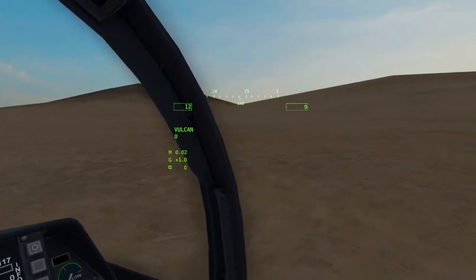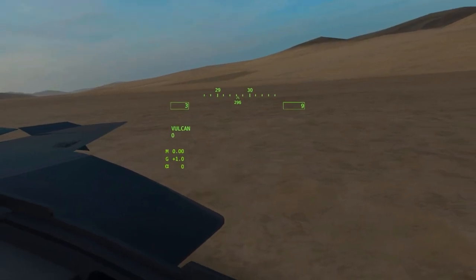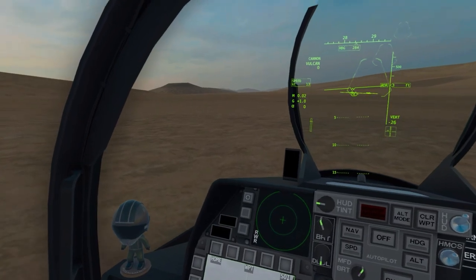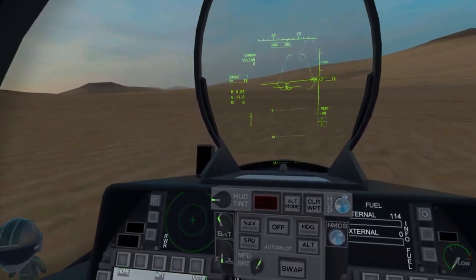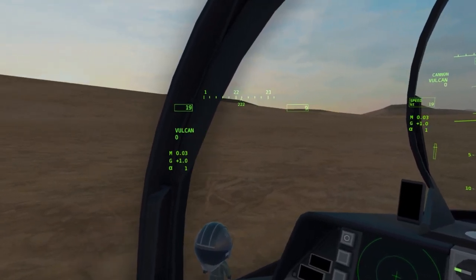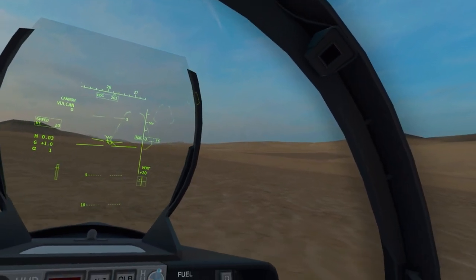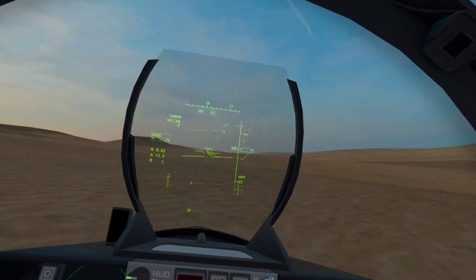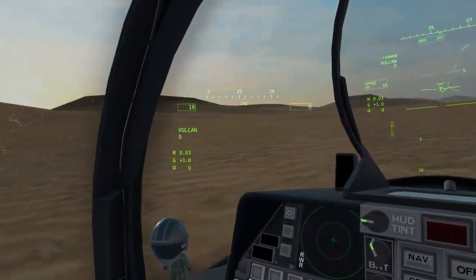Good thing is, at least we don't run out of fuel and die. But we got nobody to bring us any fuel, so that is a problem. Exhaustion, dehydration. But hey, we didn't crash the plane.